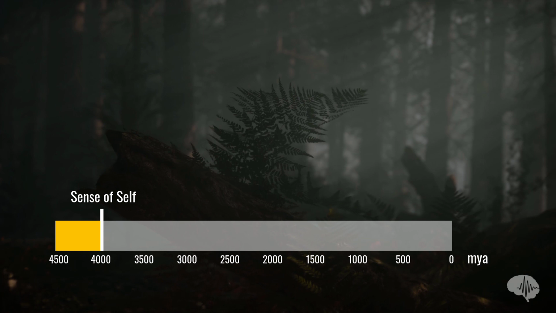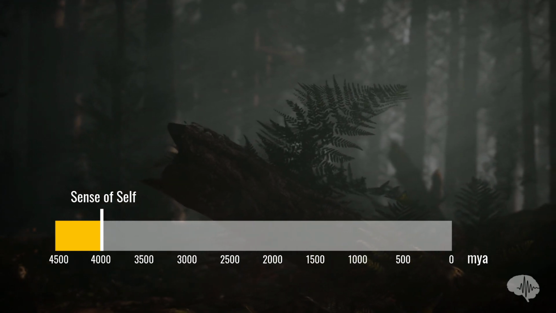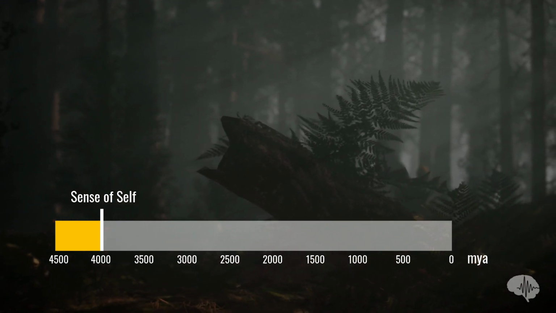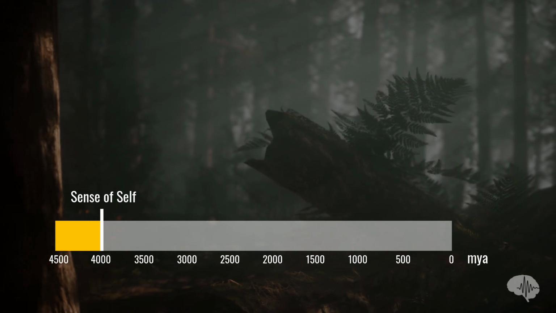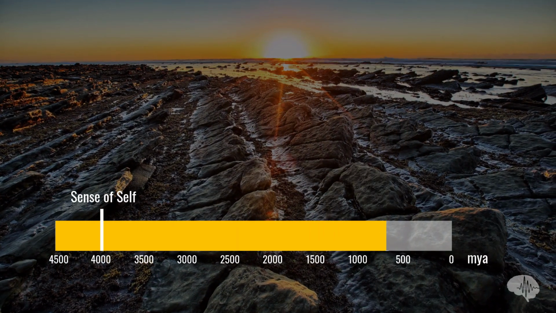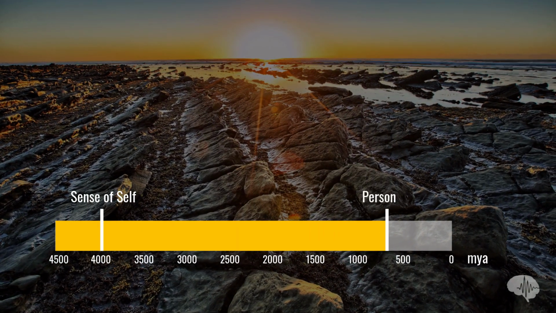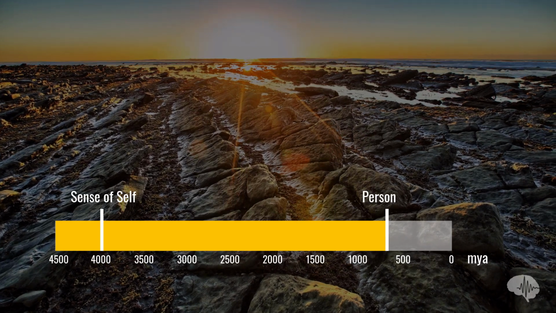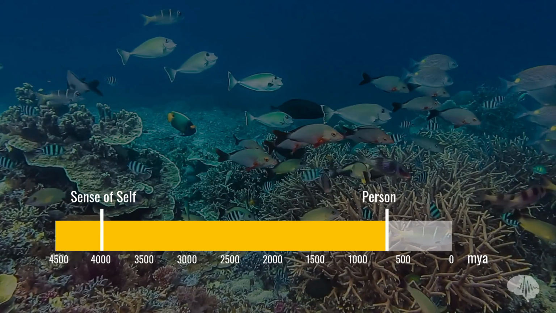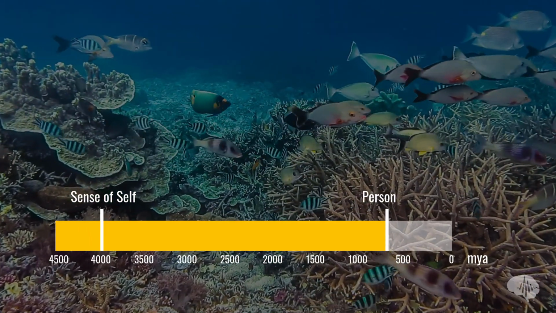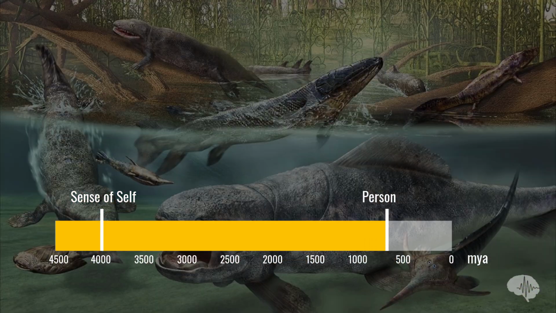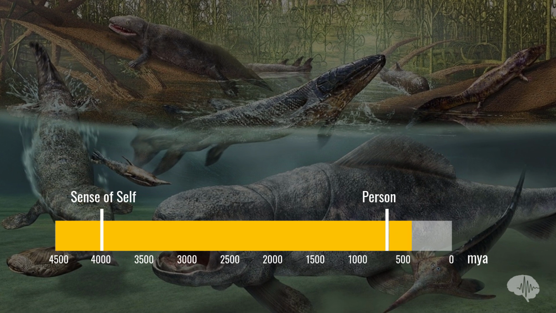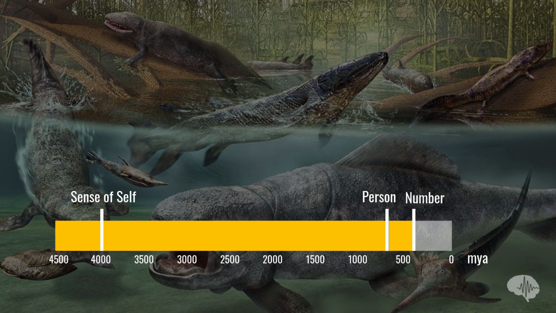The full three-way contrast of first, second, and third person is not nearly so old. The three-way distinction seems to be shared by virtually all animals, but not other eukaryotes like plants or fungi. That would put the origins of the full range of first, second, and third person at about 650 million years. Our sense of number is more recent. These systems are shared by a group of vertebrates that includes most fish and tetrapods and may date back to the proliferation of jawed vertebrates in the Devonian age 400 million years ago.